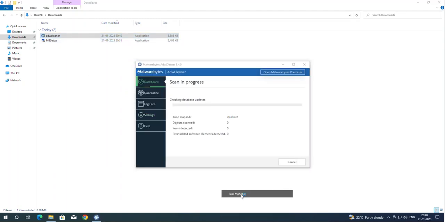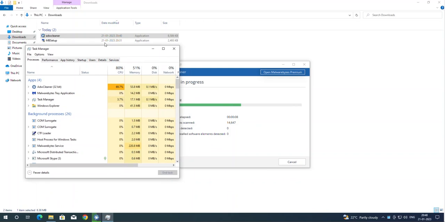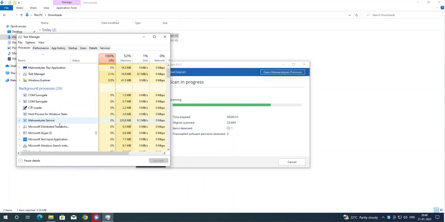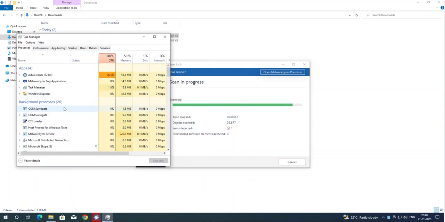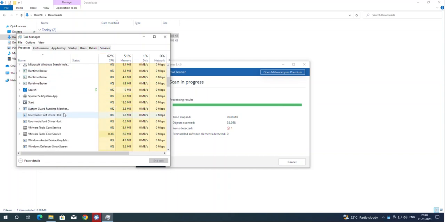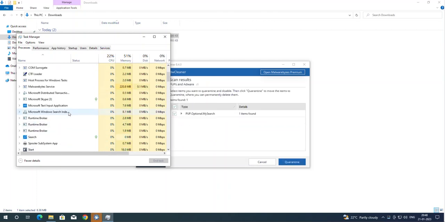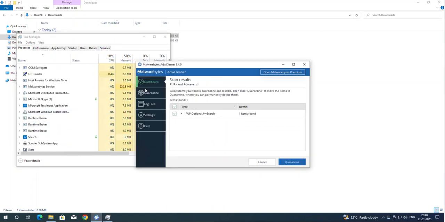And also, whenever you are doing any kind of troubleshooting, the best place to start is your task manager. From here, you need to see if there is any unknown or unwanted process running, or if any process is consuming too much CPU on your machine, and then you need to identify why that process is using too much CPU.